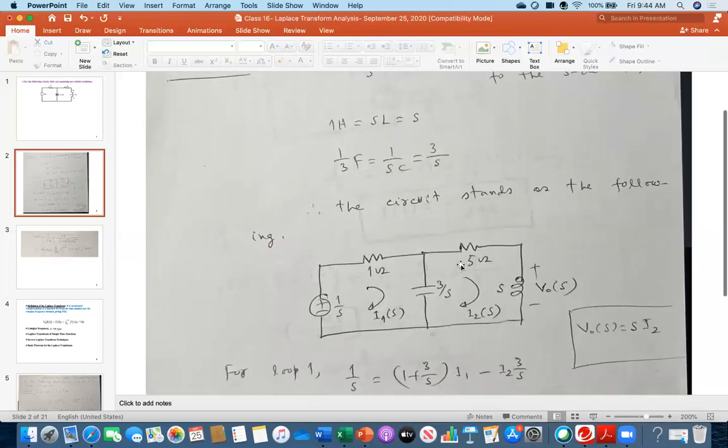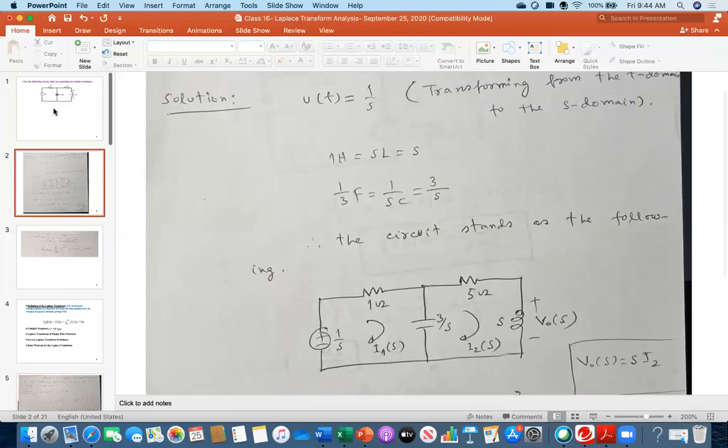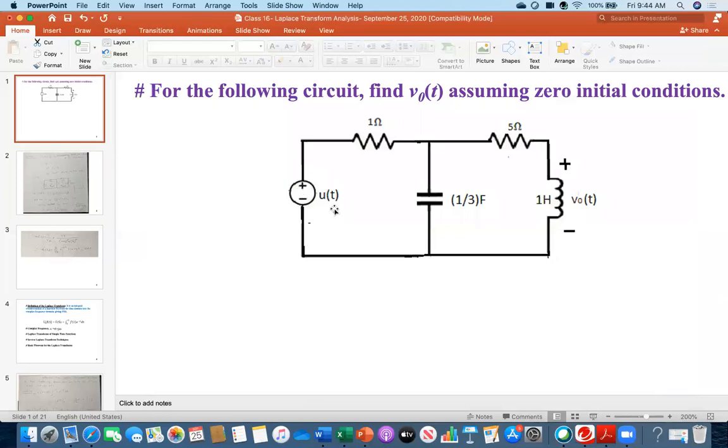Therefore, sometimes, for example, here the input is u(t). It is simple, and that is 1 over S. But sometimes it will be sine omega t, cosine omega t, or another type of function. Accordingly, you convert into Laplace. And to apply that, you look at those two tables, table 14.1, 14.2, that I was showing you. So you don't need to remember. Initially, you look at those tables and immediately put what will be its equivalent. And for inductor and capacitor, you apply those rules, SL and 1 over SC.